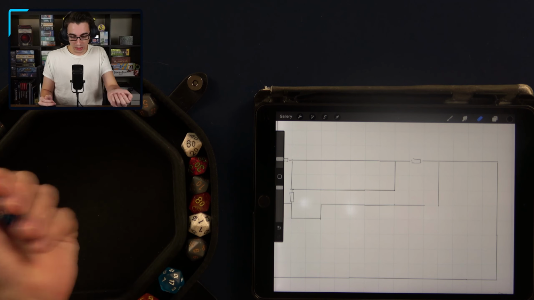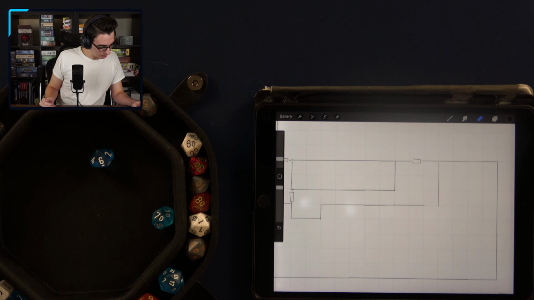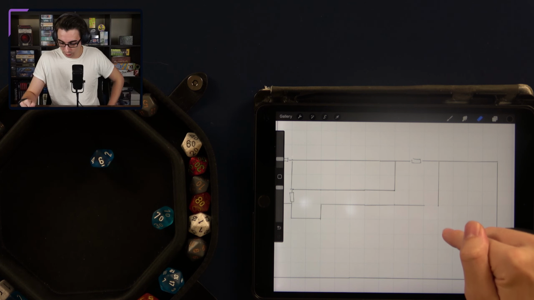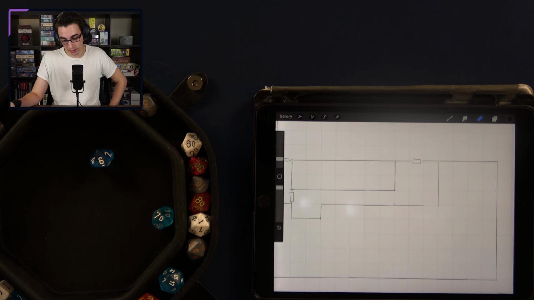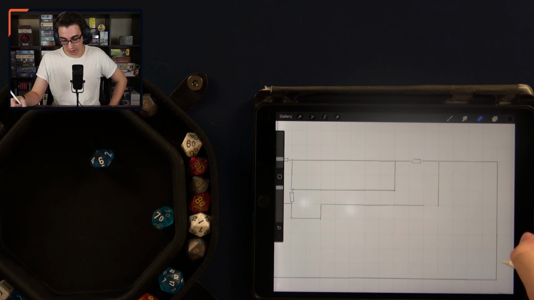So let me roll D100 for room size. That is 76. That's probably gonna be big, isn't it? 76 is a fairly large rectangular room, 30 feet by 50 feet. 2, 3, 4, 5. Yeah, we're not gonna have room for a corridor, so maybe I would just put that room right next to over here.